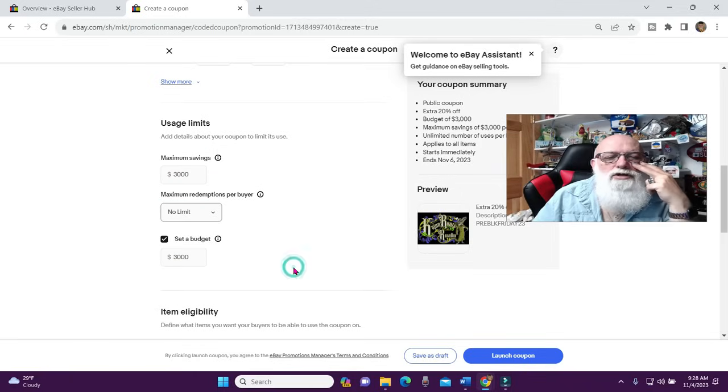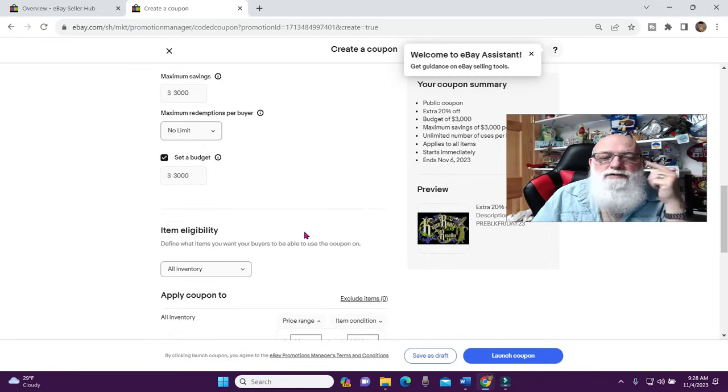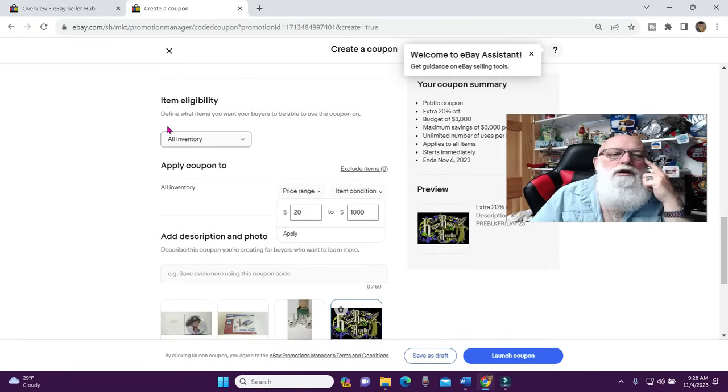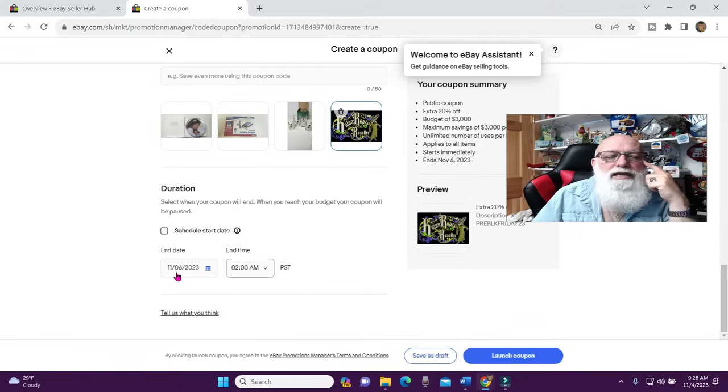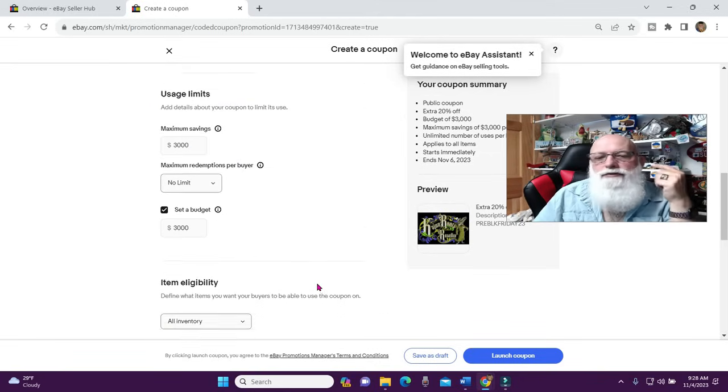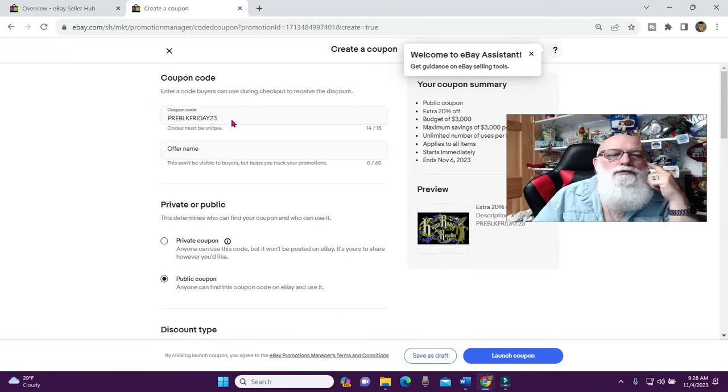Yeah, these are all new, so I'm learning with you as I'm doing it with these new changes. Because I do want to run this for the weekend and also show how to do it. I'm going to make sure it's all the inventory. So go through each block, make sure you check it out before you run it. And I'm going to have it end on Monday at 2 a.m. Pacific time. That way I'll have time to pack it for that morning. So again, I'm going to go right over it, make sure you can do it.